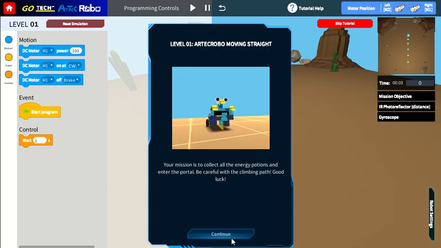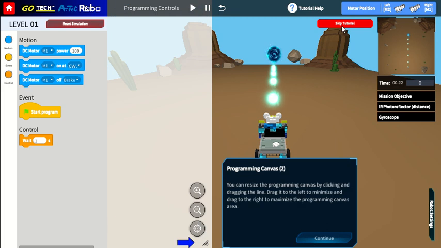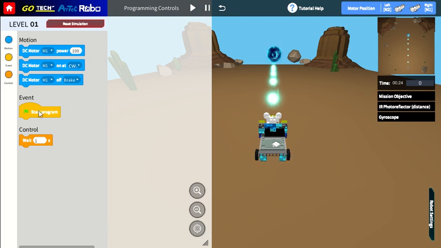This is the tutorial that you can read one by one in order for you to complete the mission. Please don't skip the tutorial when you are first time in the level, because if you skip, you will miss a few of the information for this level number 1. So you need to read one by one. In this video, I will just straight away teach you how to do the programming, because the programming here for level number 1 is to teach you how to write the program for moving forward.